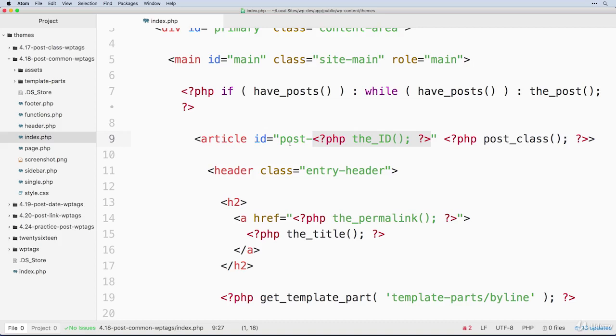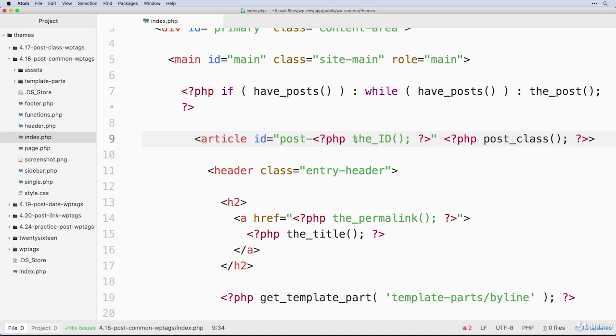The other thing is that if you're working with JavaScript, you might need to know the ID, so you could potentially pull it out of this, just scraping after the post hyphen and getting the ID there to maybe make some calls with it on that end. And that's sort of the extent of it. It's semantically nice to have each thing marked individually, but it's not really doing anything extra special. Now, the other thing is that you may want to use this when you are making some other calls, calling some other functions or template tags that might need the ID. You could use that there.